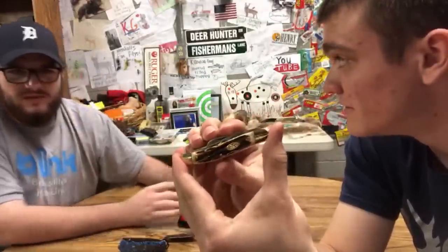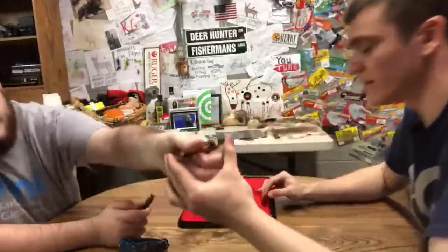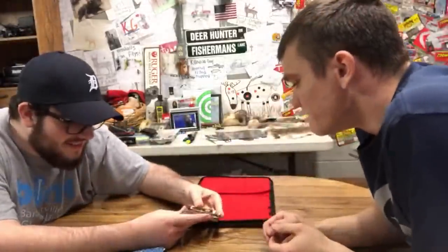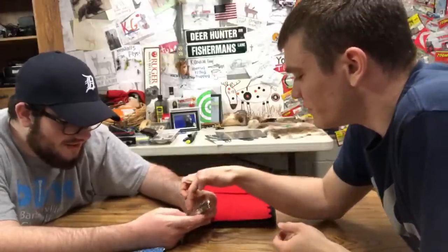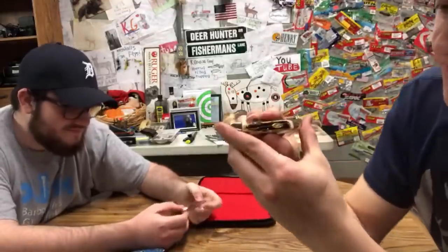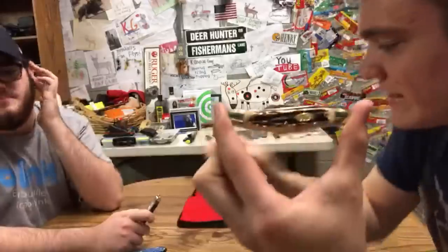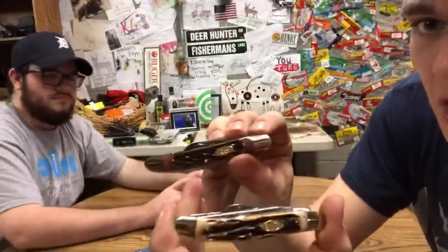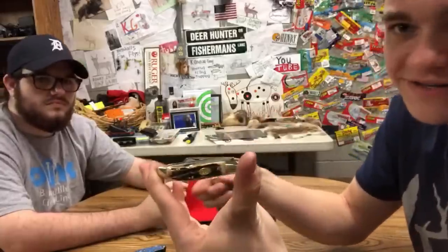It's a little bit of a different design. Like, here, look at this. That's what I'm talking about. It's not the same thing. The cuts are different. This one has longer cuts that go from here all the way down. This one has smaller, multiple cuts. If that made any sense at all.